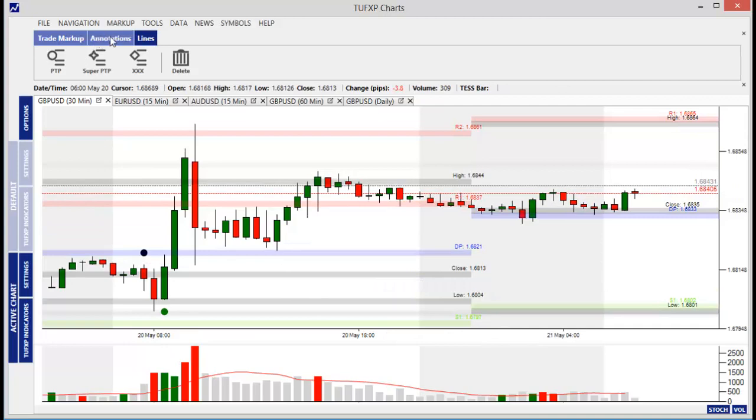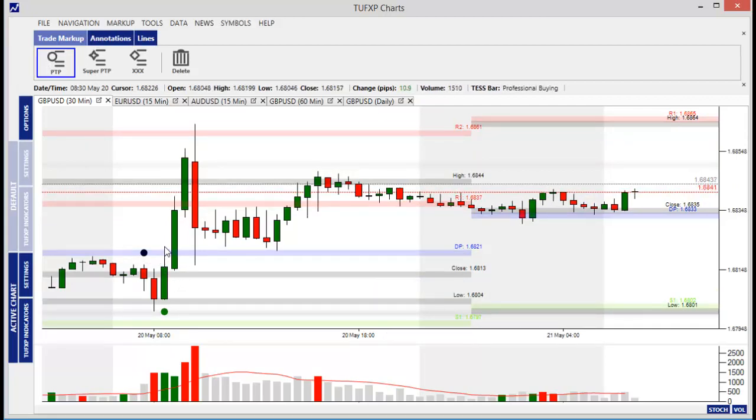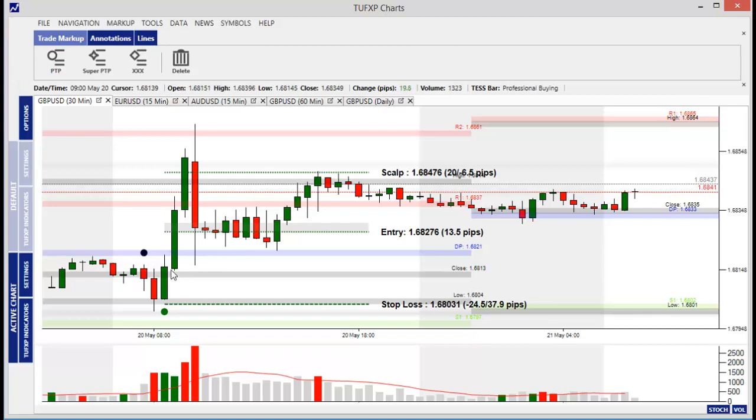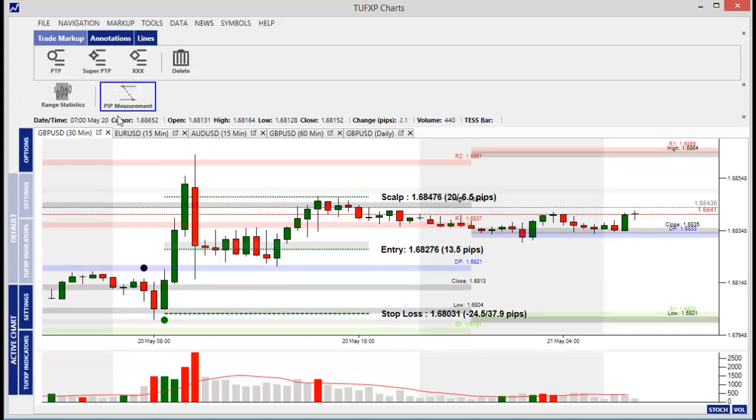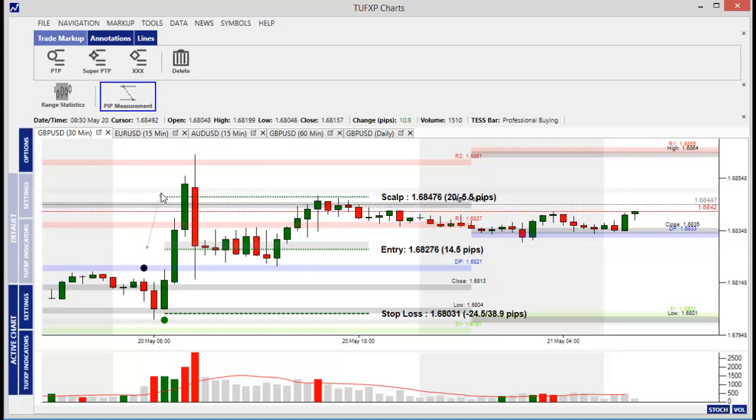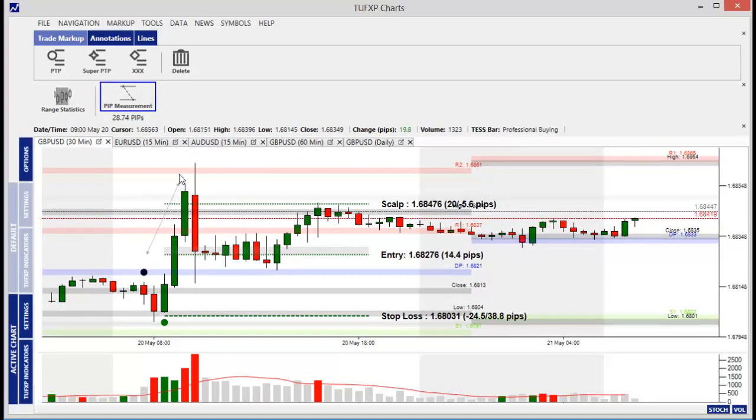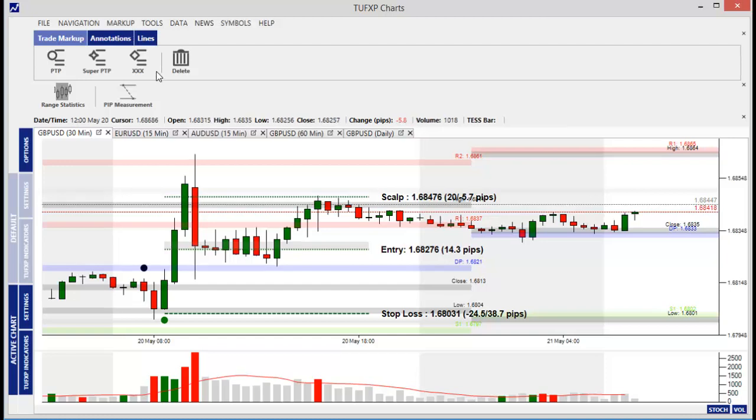So you can see there, just before the news, we've got an hour, 8:30, 9:30, and just before the news you can see there's the 20 pips available. Actually, there's more than 20 pips available there, but I think you'd have to be a bit quicker on the trigger because, as we've said before, the CPI figures you don't really want to be in the market for. So 28 pips max there to offset half of the loss there. You didn't get a chance to reduce the loss in this trade.